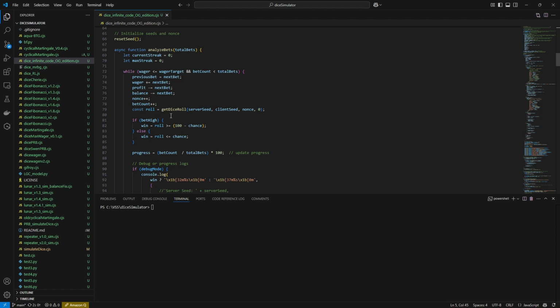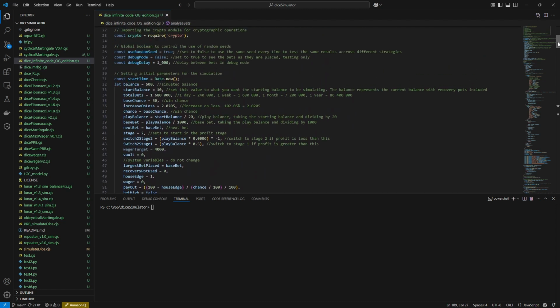You can't break anything. So the only bits that you really need to pay attention to are the start balance, or the balance. Because it's simulated, we're going to simulate a balance. I've put 500 in there as an example, but what we really play is with this start balance. This start balance is important because we're saying that the start balance is 10.